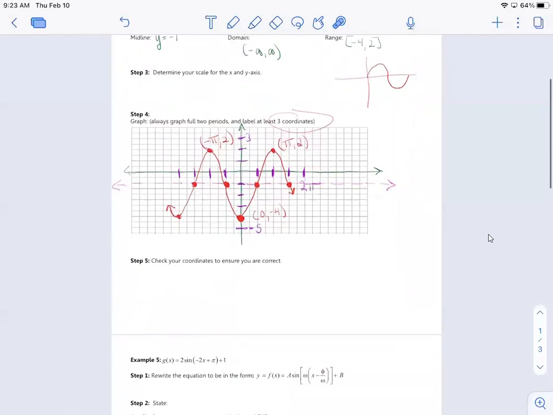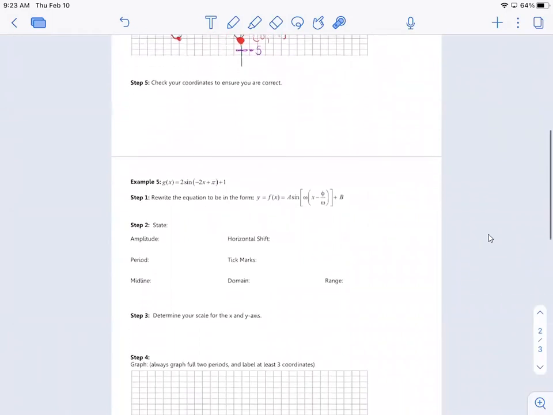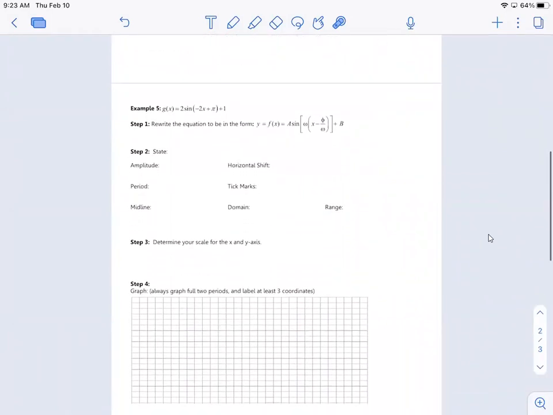All right, let's just do one more together. Okay, so example 5. And I put another reflection in here. So first step, and again, I'm going to lead you like this on your midterm and on your worksheet number 5. So we need to rewrite it in factored form. It's 2 sine. I'm going to factor out that negative 2, forgive me. So it's x. Because it's a plus, it will be another negative. And if I want this to give me out pi, it will be pi over 2.